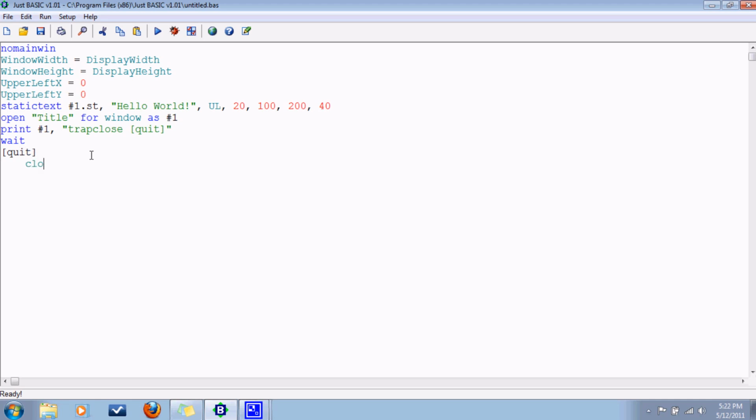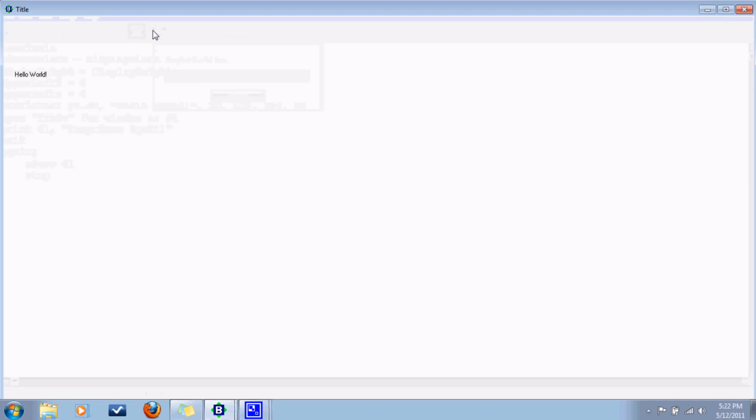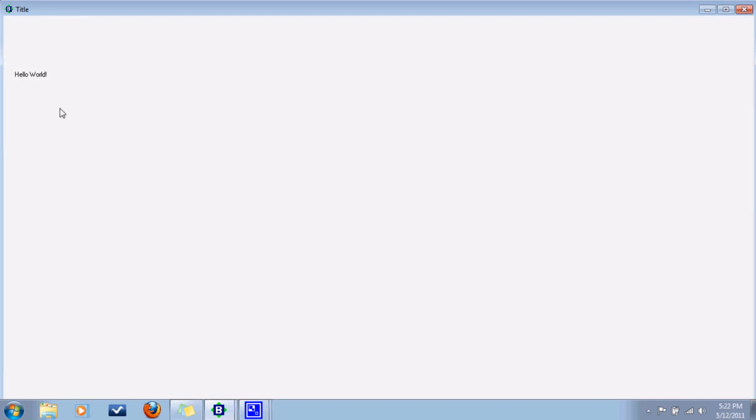And then just like the file IO, input and output, we'll have close the handle and then just end the program. And this is all we need for a basic graphical user interface. All it's going to do is display static text that you can't do anything with, but it had issues. I don't know, maybe it's this. Sometimes it needs it, sometimes it doesn't. Let's try this. There it is. Ta-da! Hello world.